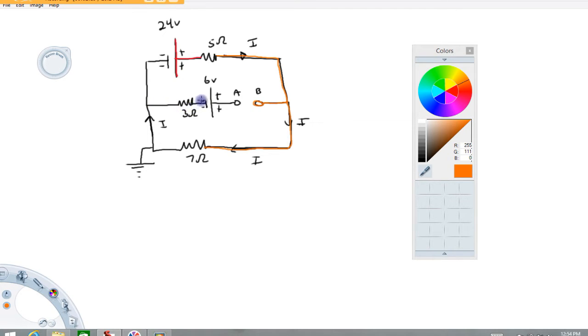An important thing to realize, there's no current in this part of the circuit because this is not closed, there's nowhere for the charge to go. If there's no current, there's therefore no change in potential across this resistor. However, this is a battery. We're going to get a potential change across these leads, whether there's current or not. So this is going to be a different potential. I'm going to color code this one yellow.